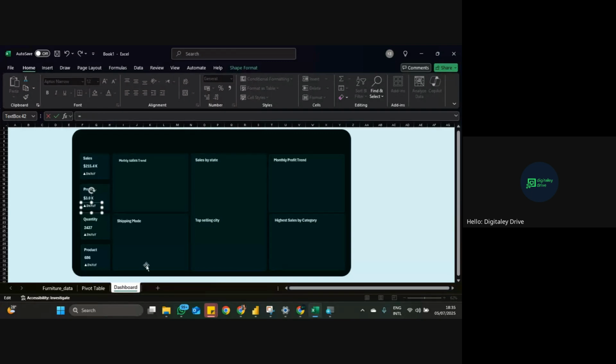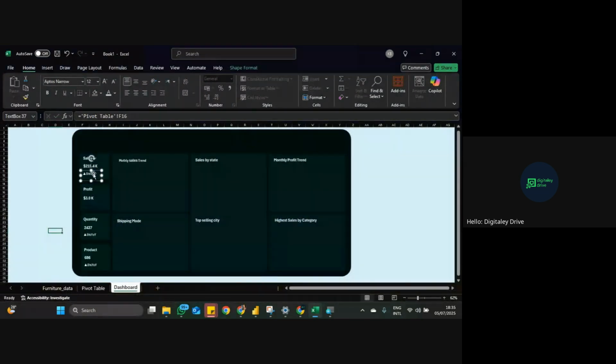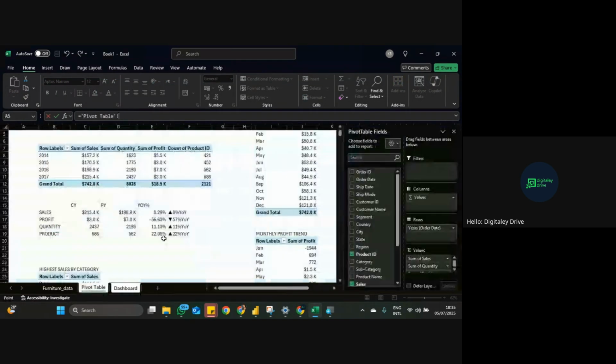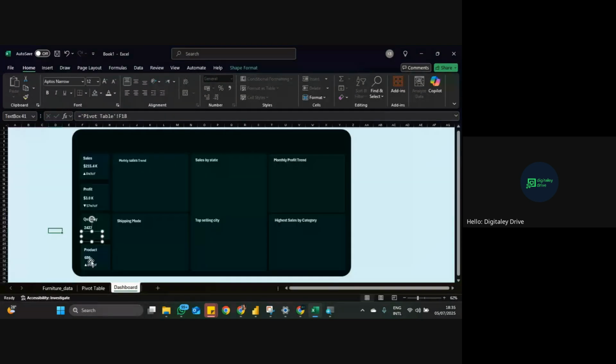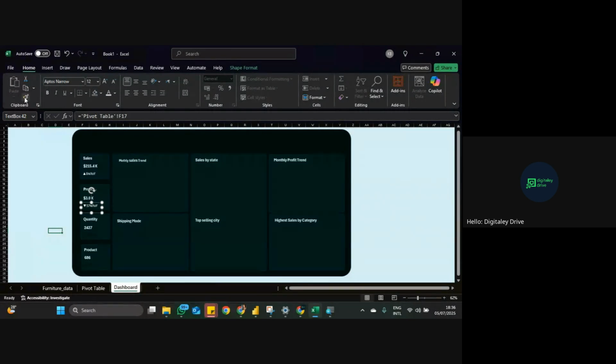So let's do for profit. You know what? Let me just finish doing everything so it becomes faster. So let's do quantity, and then let's also do for product. So we are good.